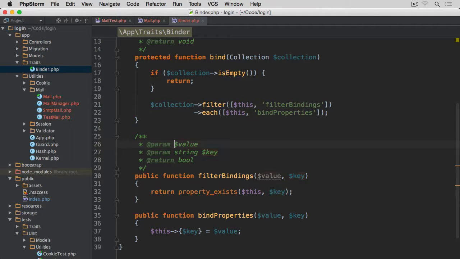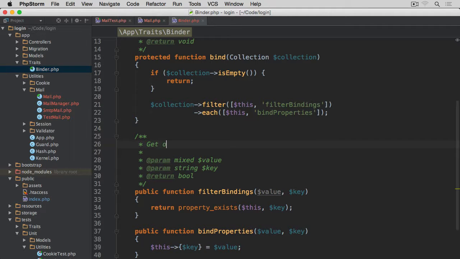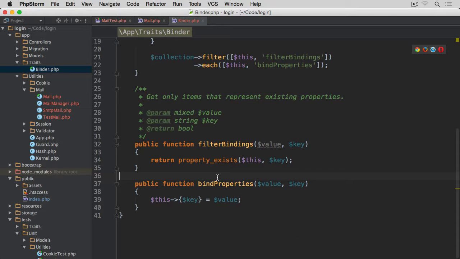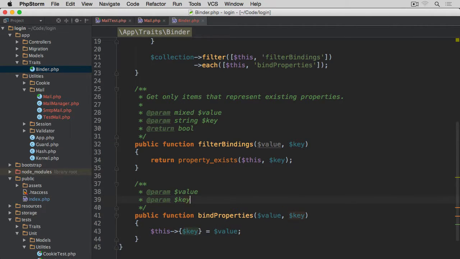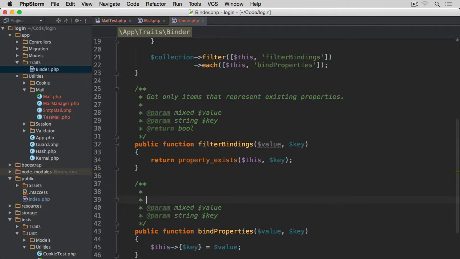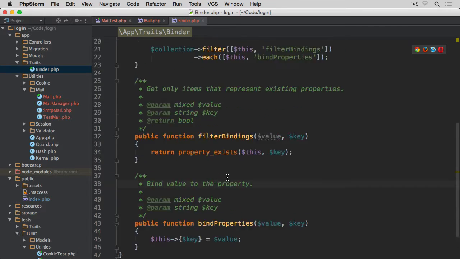The value might be anything, so mixed. And the summary will be: get only items that represent existing properties. And then for bindProperties, the parameters will be: value will be mixed again, key is going to be of a string type, and the summary is going to be: bind value to the property. I'm going to give it like this.